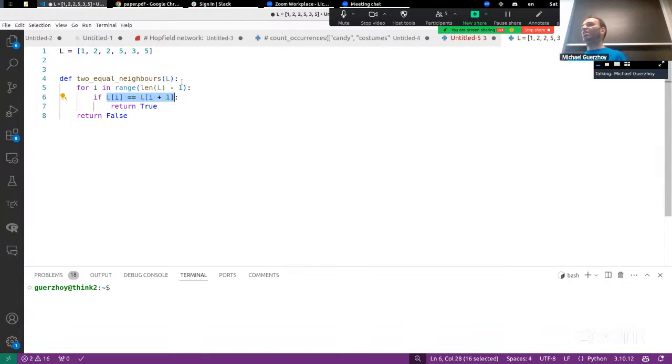If I is length of L minus 1, I can't actually go to L at length of L, because that's not a valid index, since it's outside the bounds. So if the neighbors are equal, we return true. And if we never found two equal neighbors, we return false.